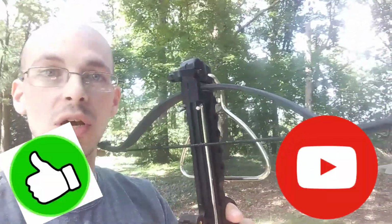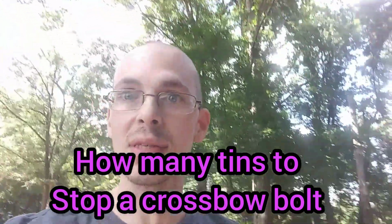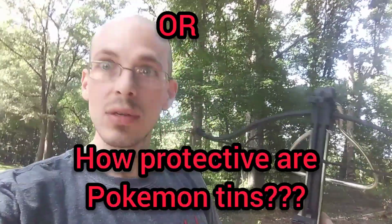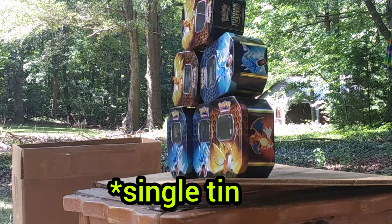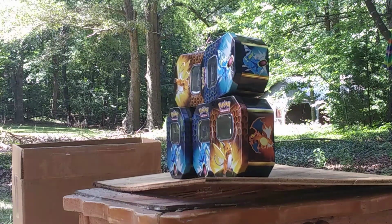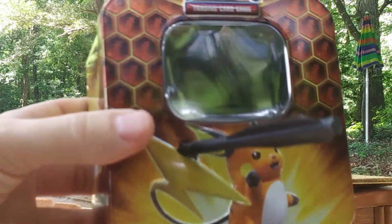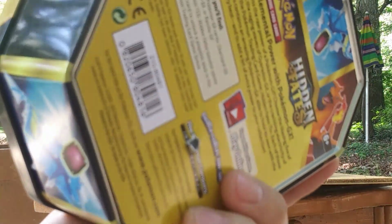Got my trusty dusty crossbow, and we're gonna see how many Pokemon tins it takes for a bolt to get through. Alright, Freak Show, this is one tin. I'm gonna aim for the top one. So this is the damage, and it actually went through on the back right there.